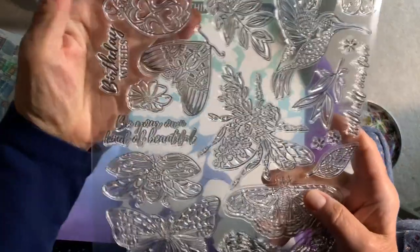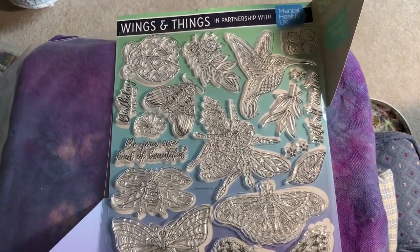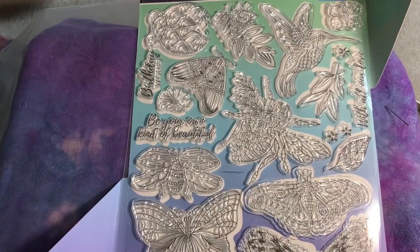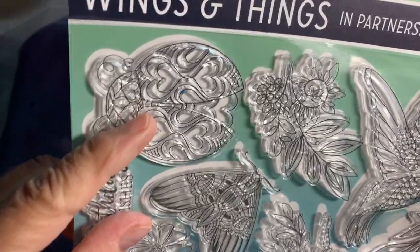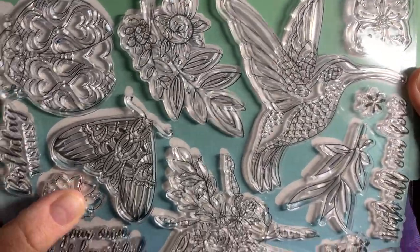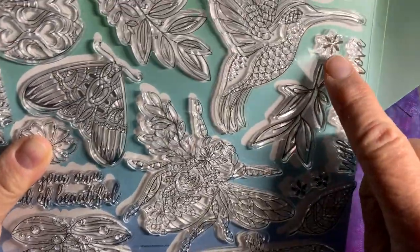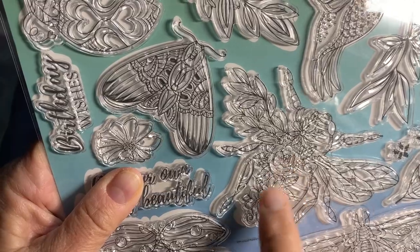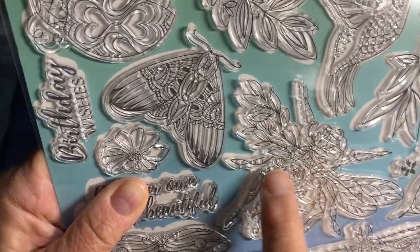I was tickled pink when I looked at it today. There's a really cute ladybug, which I think is just adorable, and look what it's got — it's got hearts. Then there's a really nice leaf design, a beautiful hummingbird design. These are all the stamps: a simple flower, 'with all our love,' another leaf design, little tiny flowers, more leaves. This is a bee — you see how there are flowers on one side with the normal wings, legs, and stripes, and then the flowers and leaves are part of the decoration.